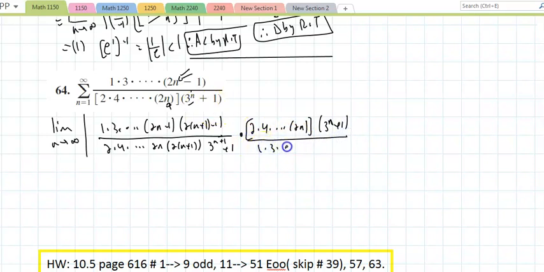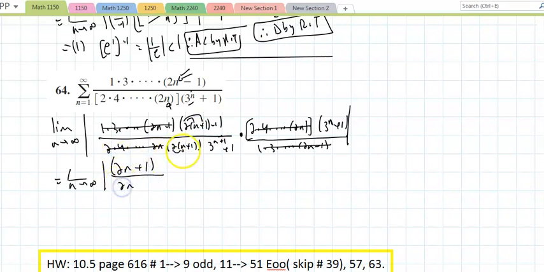And literally what you see. The beauty of factorials, you could see that all of these cancel out in one shot, and all of these cancel out in one shot. I'm left with the limit as n approaches infinity. If I distribute that in, that's 2n plus 2 minus 1, which is plus 1. This is 2n plus 2, times 3 to the n plus 1 plus 1, and multiplied by 3 to the n plus 1.